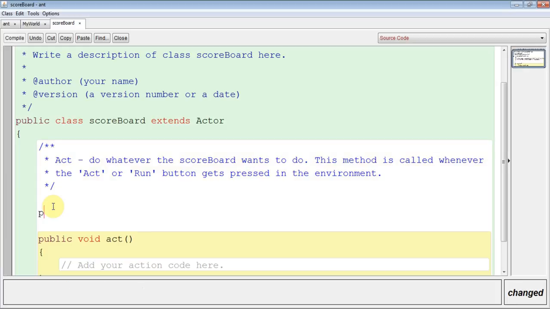So I start by writing private, and then I would normally write integer and then current score with a semicolon. So what this line will do is make a new variable private to this particular class, this subclass of scoreboard, and I've named it current score.